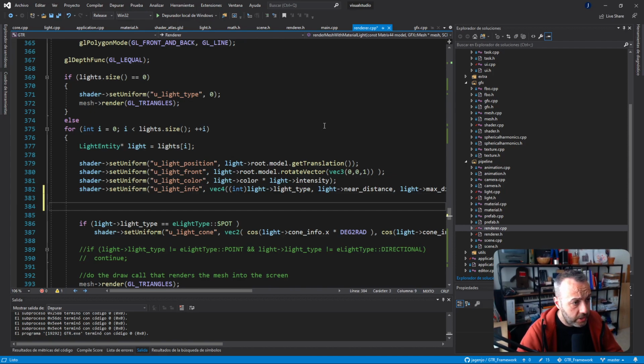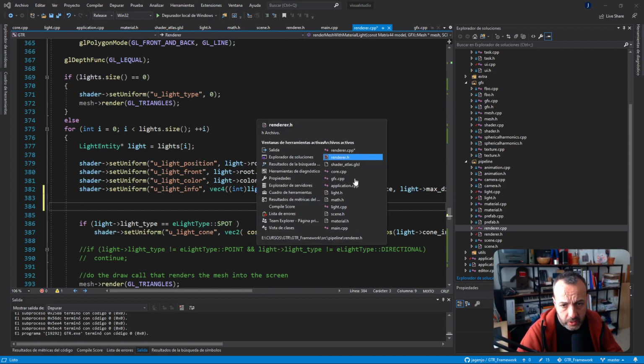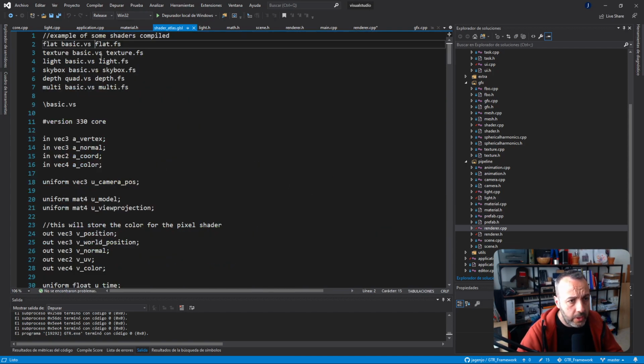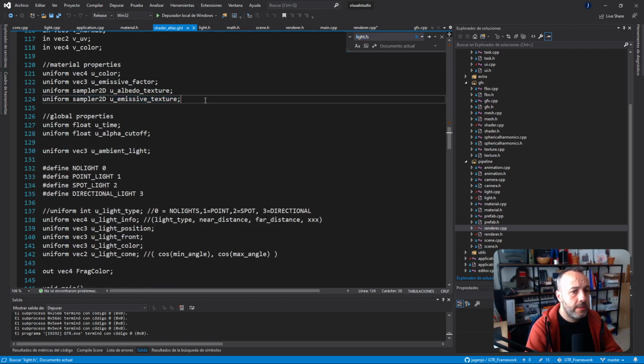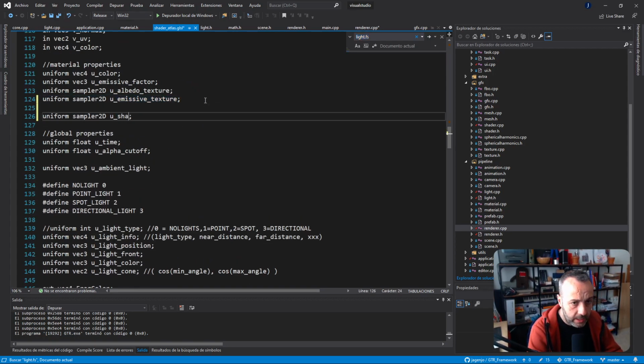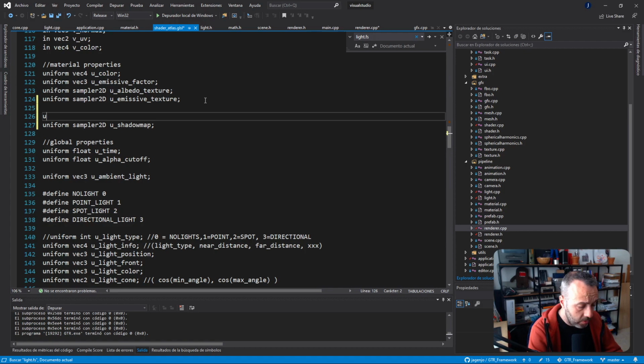First of all, we need the shader. Okay, so let's go to the shader first, and we construct the shader. So we were using this light FS here. So here we're going to go and say U shadow map. And remember that to use the shadow map, we're going to need also the projection matrix of the shadow map. So here we're going to have a mat4, which is called U shadow view proj, I think it's called. And we need a way to know if this is inside the shadow map or not. Sorry, if this object has a shadow map or not.